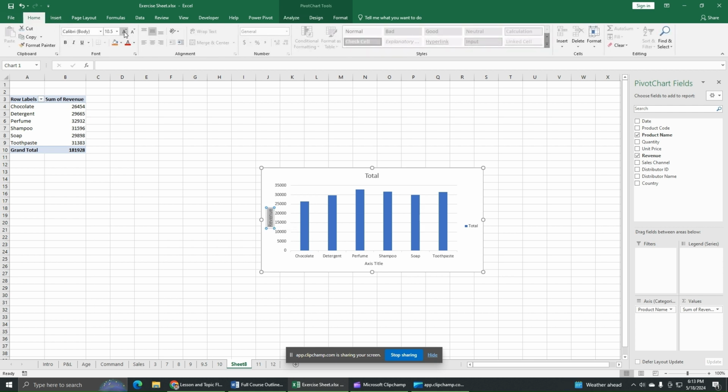I'm increasing the size a little bit by this icon, and making it bold. Then I'm doing it again, removing this. Then this is product name.